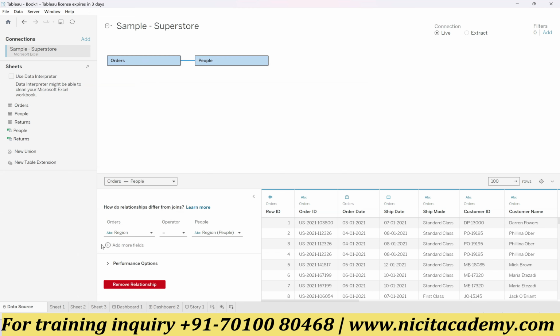As of now, if you see here, it has automatically taken Region from Orders. The operator is the equal operator. It's an equi-join. You can go for non-equi-join as well: equal, less than or equal, greater than or equal, non-equal. Yes, some join conditions will go for some date column.